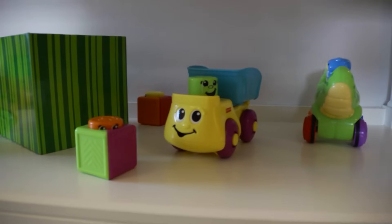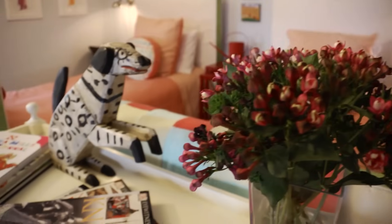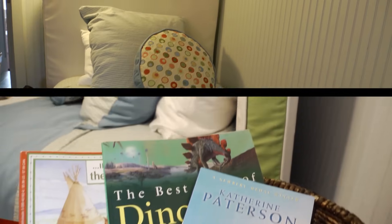Outfitting a children's room can be challenging — it's not as easy as you think. When I design a children's room, there are three things I keep in mind. One is durability. Second, it's got to have the right mood or feel. And third, it needs to be adaptable to change, because after all, they're going to be growing up.